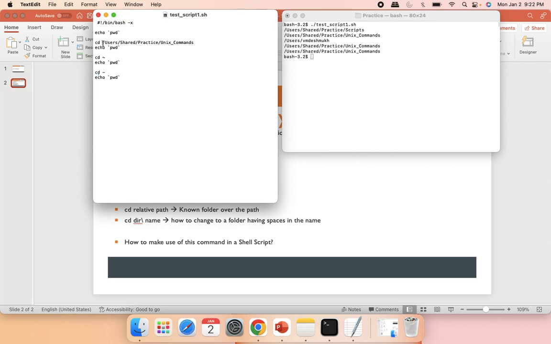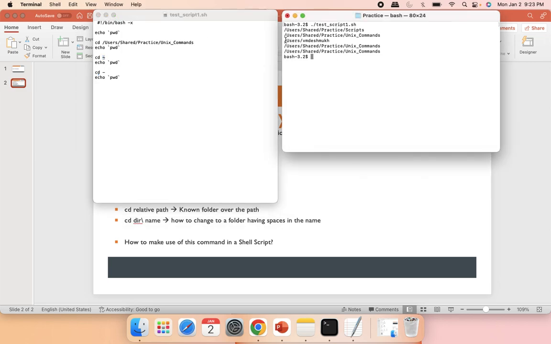Now as I'm giving an absolute path with cd, from this script folder it will change to this path. That's why this path is appearing, because of this echo pwd. Now we executed the command cd tilde, so it will take me to the home directory of the user.